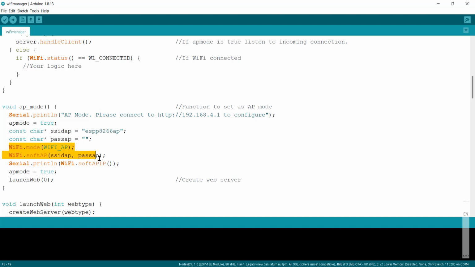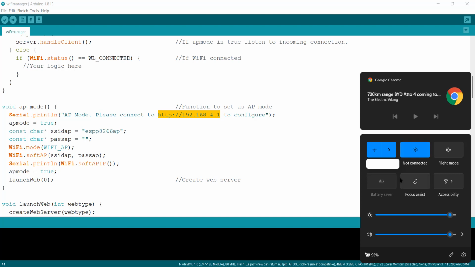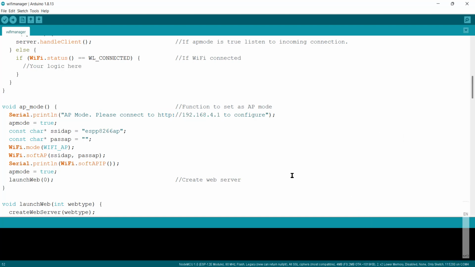So once we have the access point mode turned on, the device will enable its access point mode, which allows any computer to connect to this address by using the network.